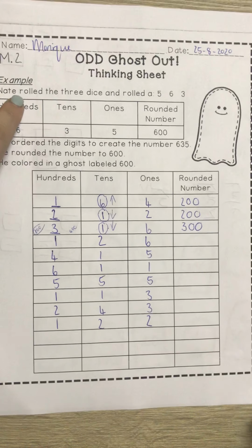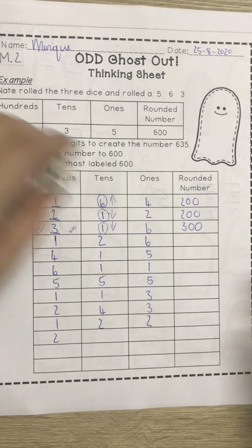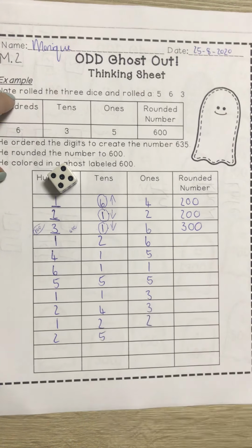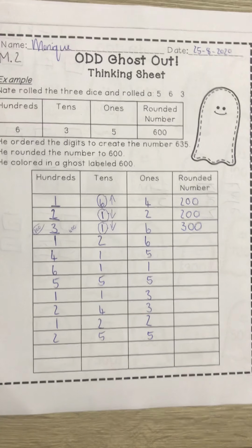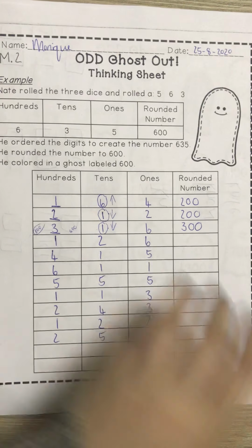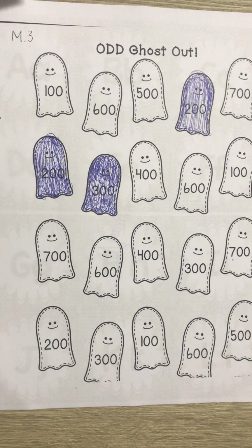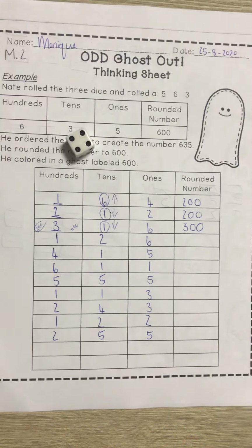All right. Next number. 2, 5, 5. So 255. Round off the number 255 to the nearest 100. And then you go to your second page and you color a ghost that has that number on it. You should have colored 1, 2, 3, 4, 5, 6, 7, 8, 9, 10, 11 ghosts by now. Good. Next number.